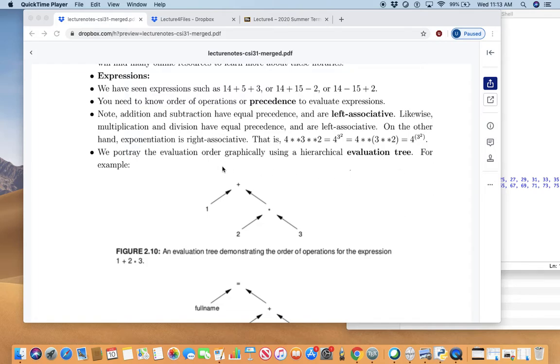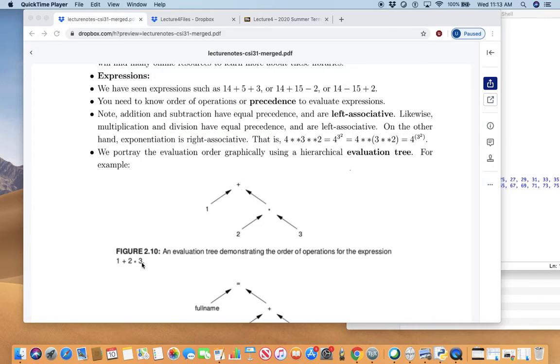Okay. Now, how do we portray evaluation? Here is an example of an evaluation tree. Say I want to evaluate 1 plus 2 times 3. You know you're going to multiply first and then add, right? So that's why it is here. The very first thing to do is 2 times 3. Whatever result I get, I'm then adding to 1. Okay, so that's an evaluation tree.